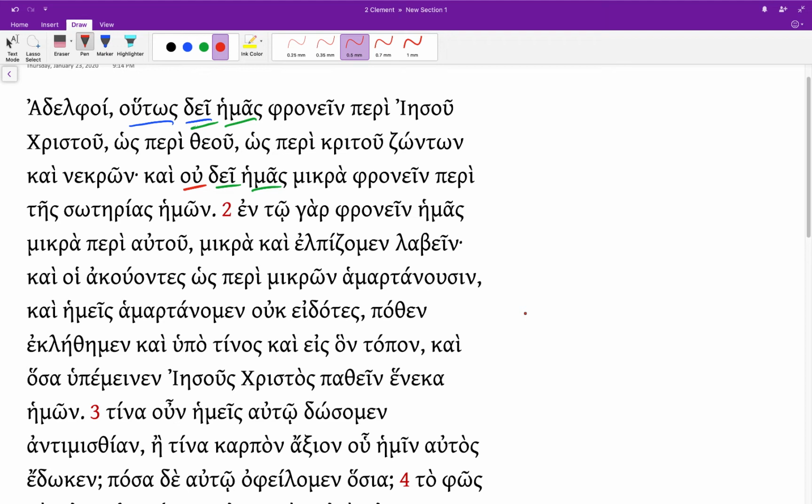Often you will see infinitives that are introduced by prepositions. In, right here. In, to, gar, phranin. When we think is the idea here. When we think, mikra peri avtu, when we think little about him, mikra ke elpidzamin labin.